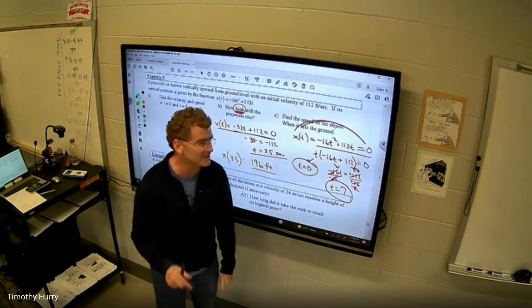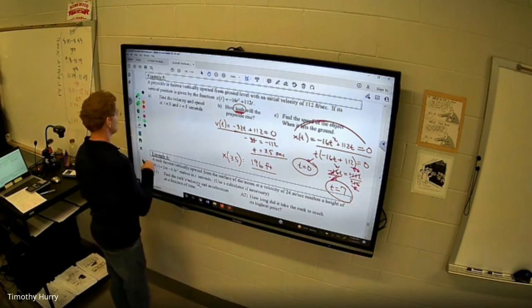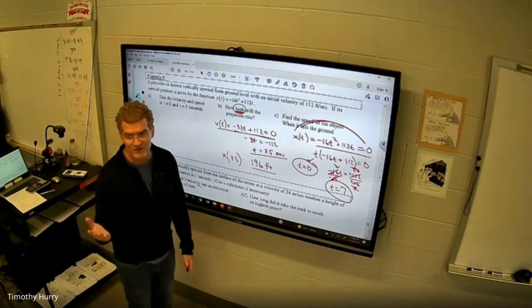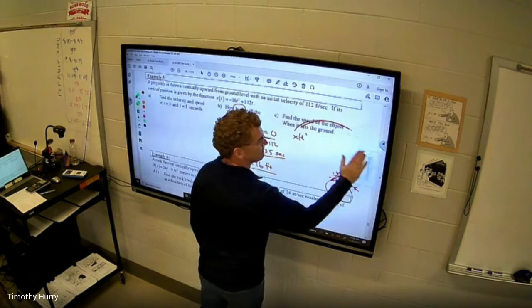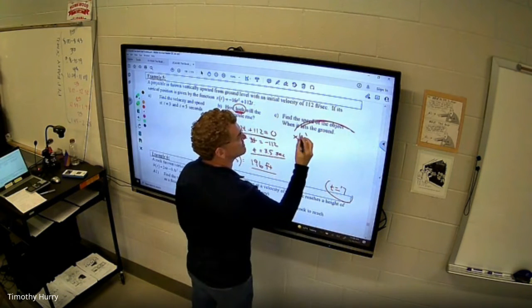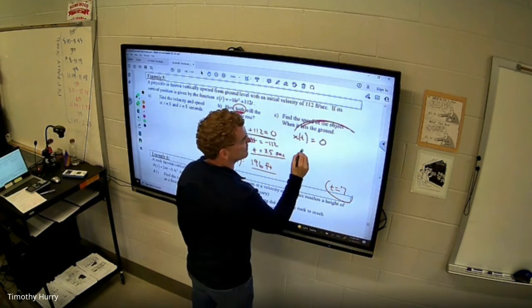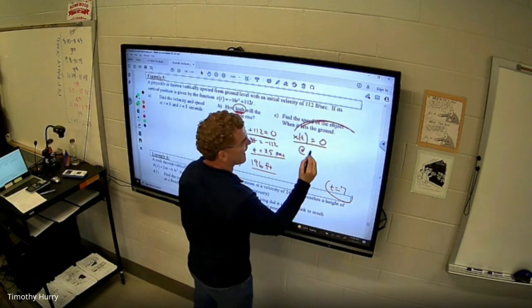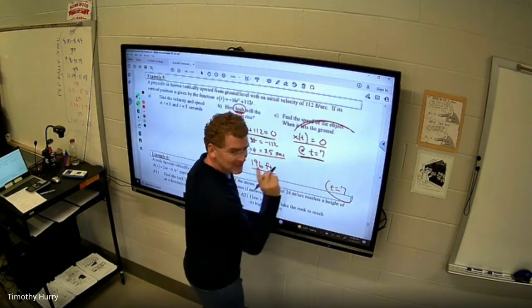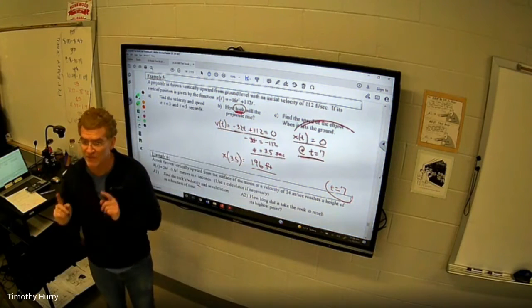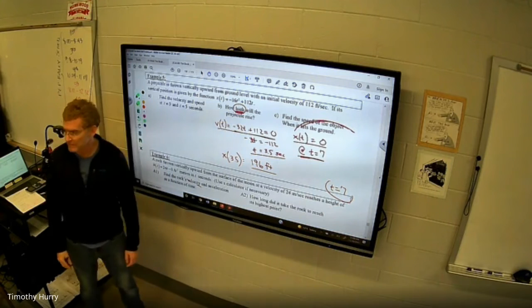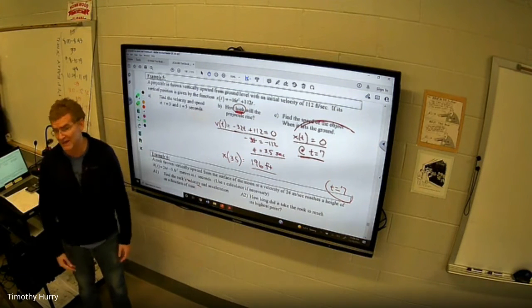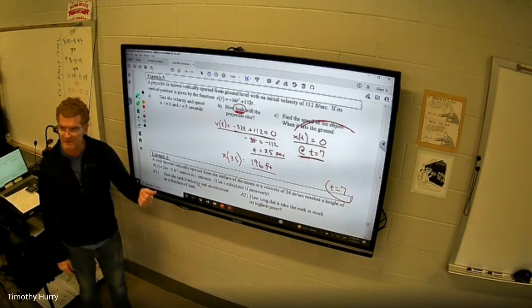At least say this. I totally understand you, but AP Calc is going to want to see your math. So what they're going to want to see is at least this. They're going to want to see the position equals 0, right? The position is 0 at t is 7. And at least at that point, you're showing them that you know that this is about a position function hitting 0. If it's a calculator test. If it's not a calculator test, then you need to show the math. Are you seeing that?